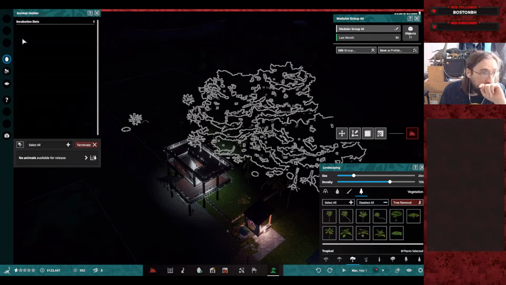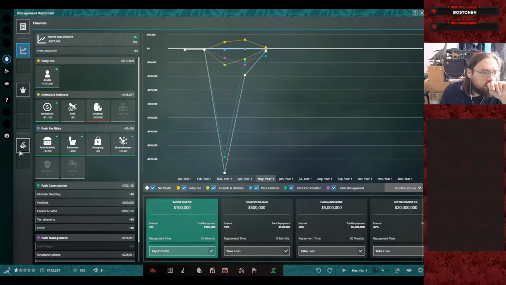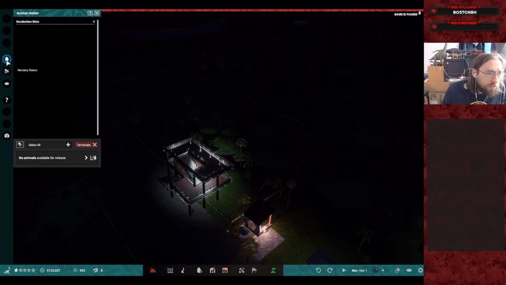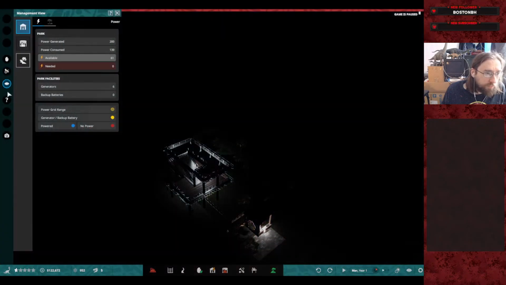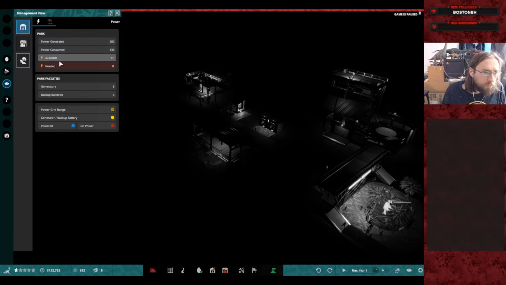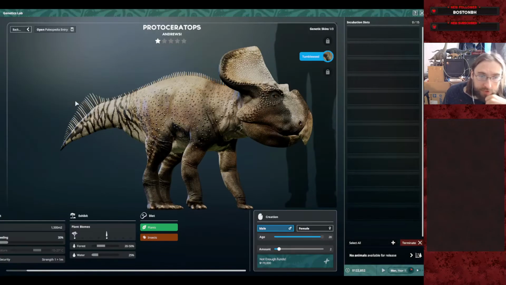Why don't we incubate? Do I have to go? No, yeah, so no animals available. Is there not a direct shortcut here from this menu? Doesn't seem like there's a direct shortcut. Ah, here we go. So not quite direct, but a few layers deep. All right, we got our Protoceratops. 170, not enough funds already. You're a little more pricey.